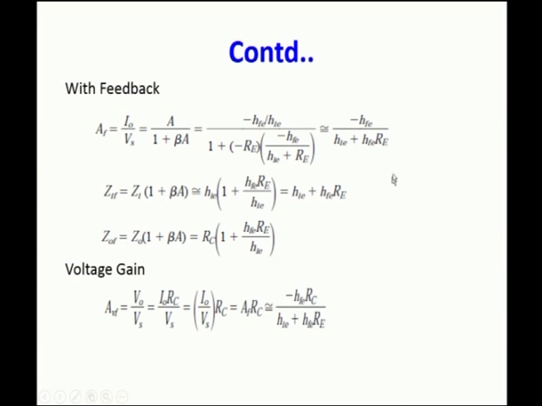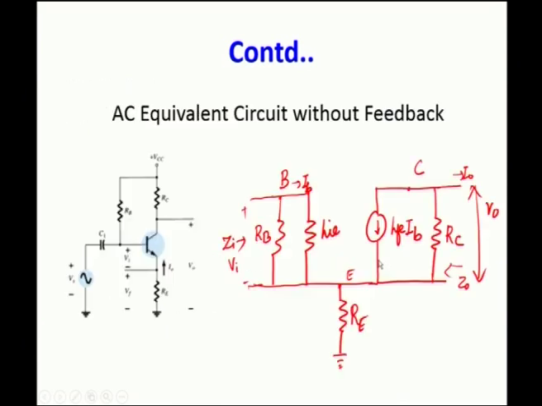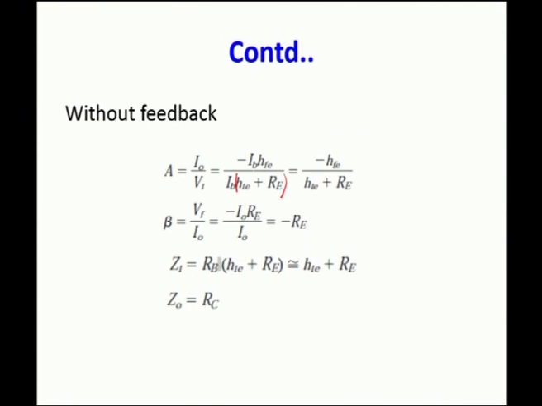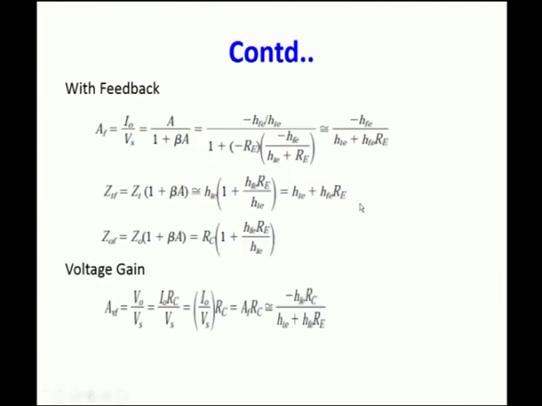If you look at all these values, it is HFE RE, HFE RE, again it is HFE RE. So, it is increased here. The gain is reduced, the input impedance is increased, the output impedance is increased, because it is a current series feedback. Because of the series combination, it will increase the resistance, and for current, you are taking the parameter in series from the output side. So, if you have a series connection, then the input and output impedances will get increased.